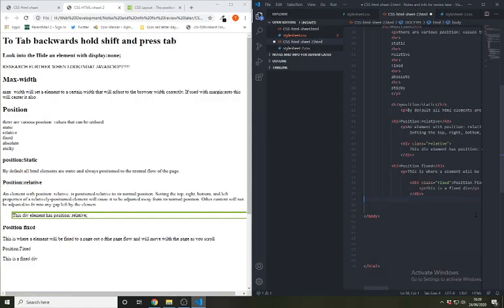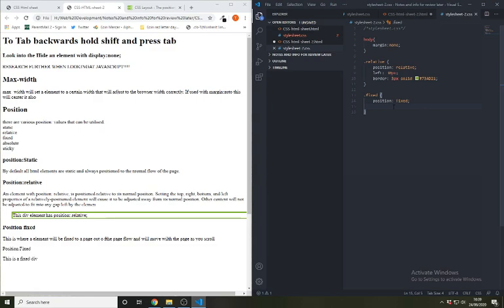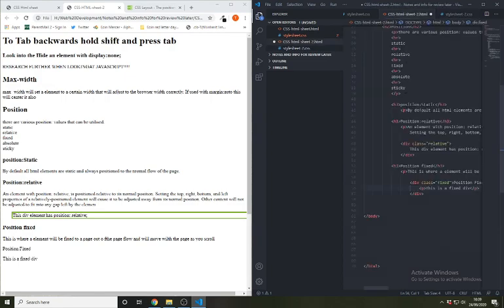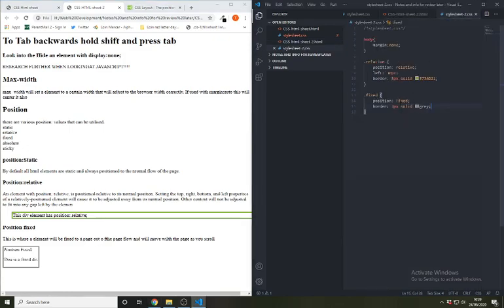Right, so if we get rid of all them, now we need to put a border to it. So border will be 3 pixels, solid and grey. Done. Save. Reload. Boom. So now, no matter where that goes, and we want that in the middle of the page because why not?